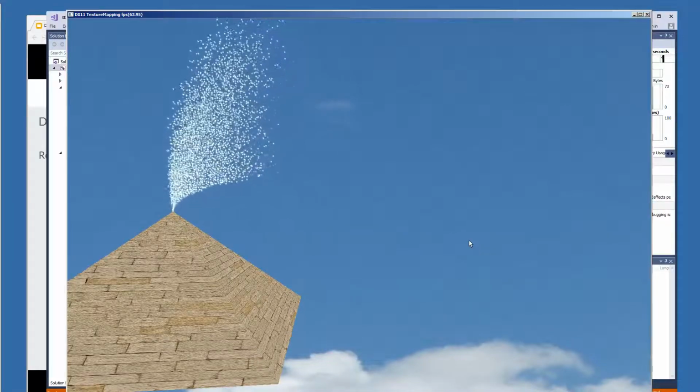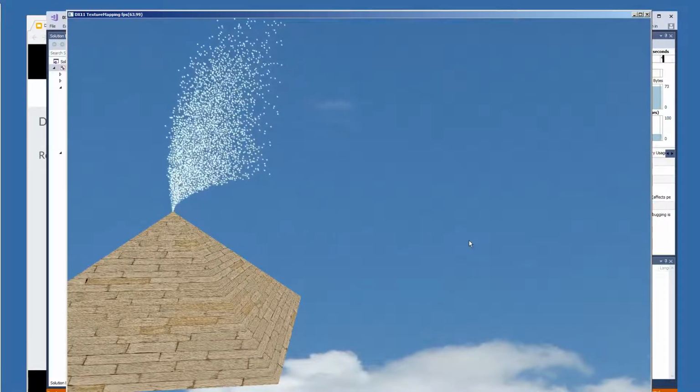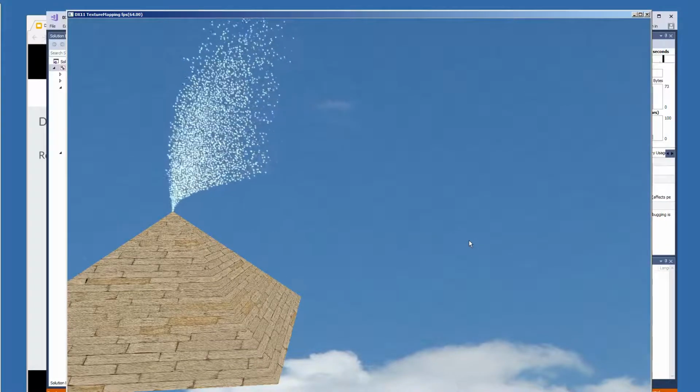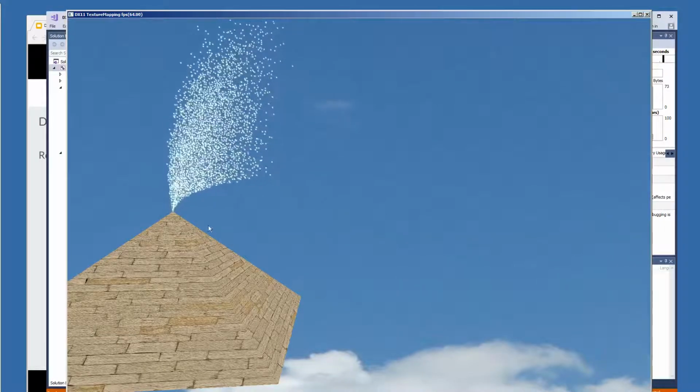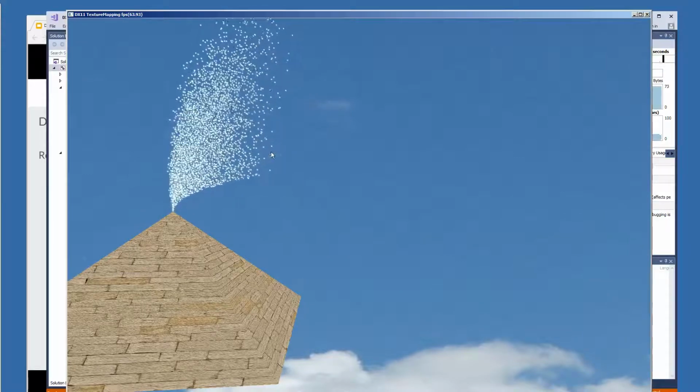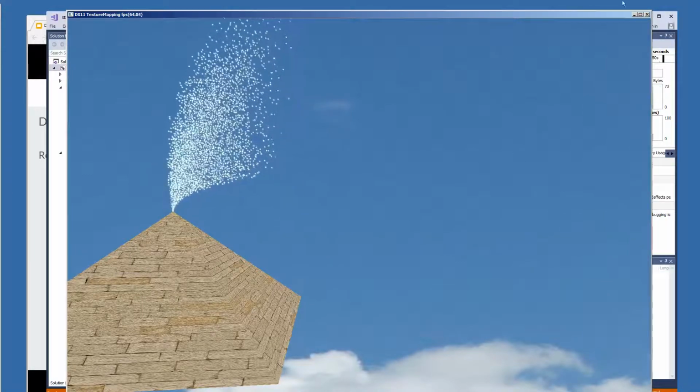And there's kind of a wind that's blowing to the right that's pushing the particles off, and you see they have a lifetime of just a few seconds, from when they're spawned to when they seem to die out over here.